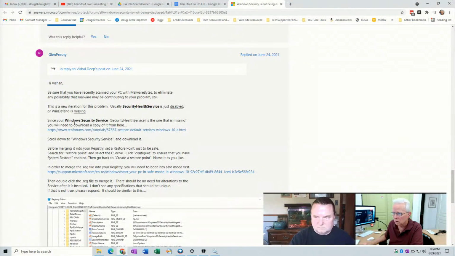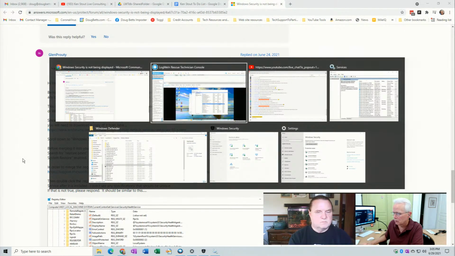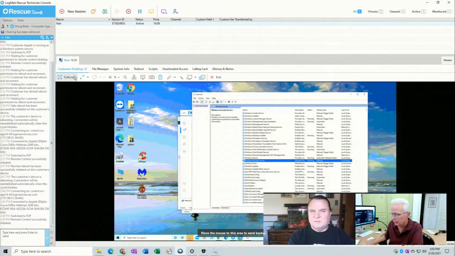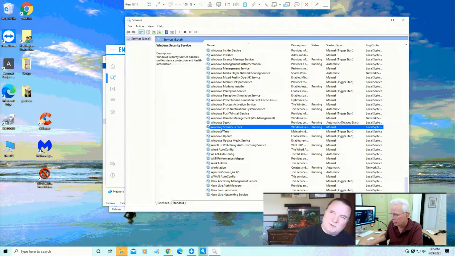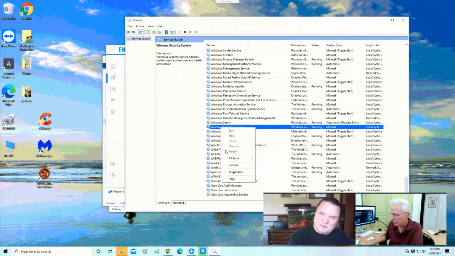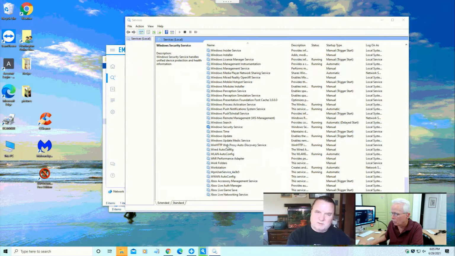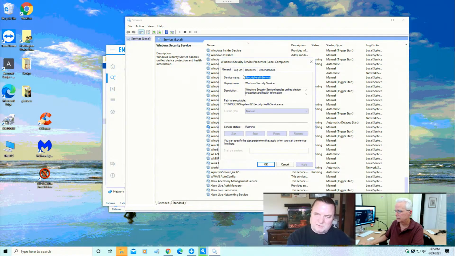Since your Windows Security Service is the one that's missing, and that's not the case. Oh, that is Security Health Service. What's the possibility of, since it's showing that everything's good to go, but you can't run anything, that's another false positive that it is running when in reality it's not?